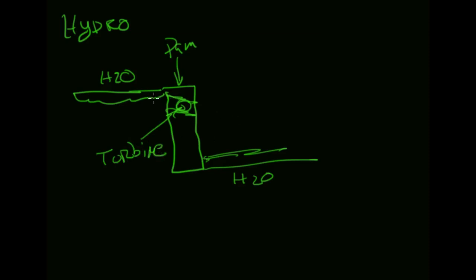Okay, so we're actually going to use the gravity here. If I open a gate here and let the water flow through, the water turns the turbine and falls down here. While it's turning, that turbine is also hooked to a generator, like we said before, and that generator moves electrons. Those electrons move through a wire, and now we have electricity. So this is how they do this with hydro.